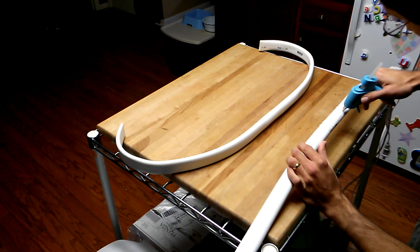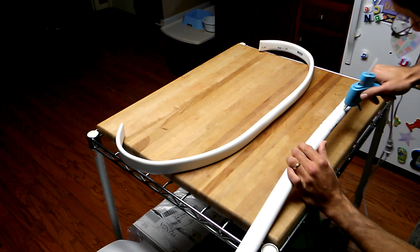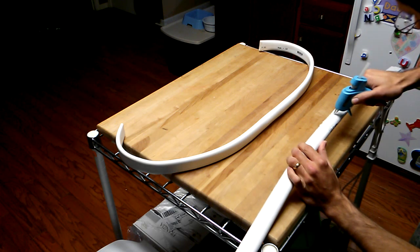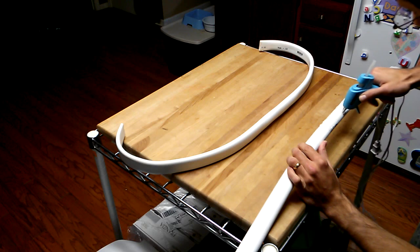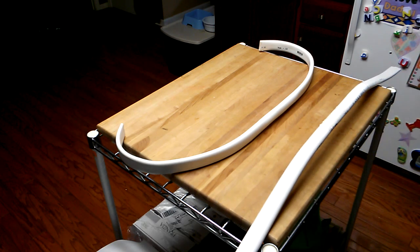I know we're a little thinner over here on this side because the heat gun is losing heat. So I'll focus a little bit more over here, just make sure I can squeeze it a little bit more. Great. That's good enough to start. Let me plug that back in, and now let's get the heat gun.